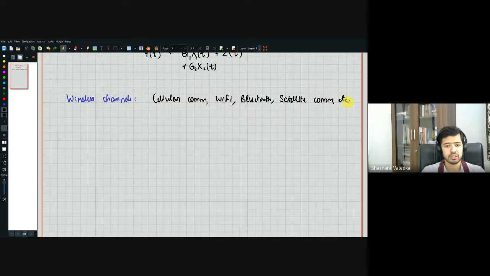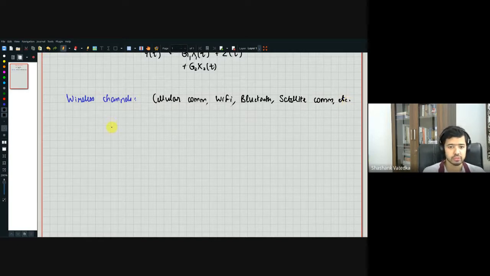And these channels are different from, let's say, wireline channels, where you have maybe cables going from the transmitter to the receiver, or optic fiber channels. All of these behave differently, and for that reason there's no one system which fits all of these kinds of channels. And we'll see what is different about wireless channels compared to wireline channels. All right, so every channel has its own set of imperfections. So let us just have a brief discussion about the consequences of many of these imperfections.